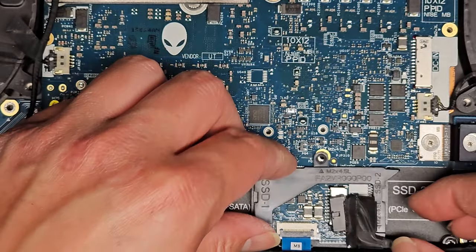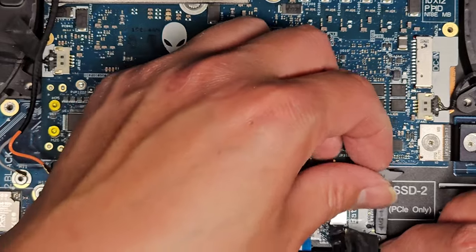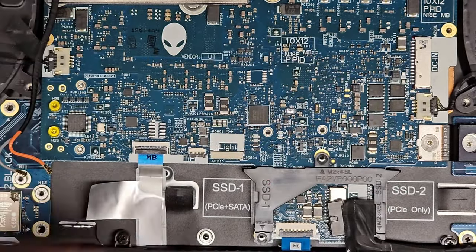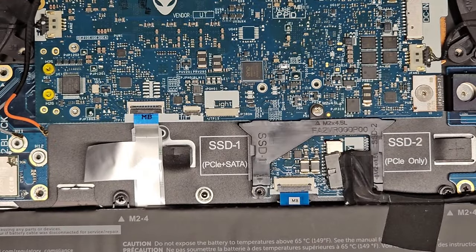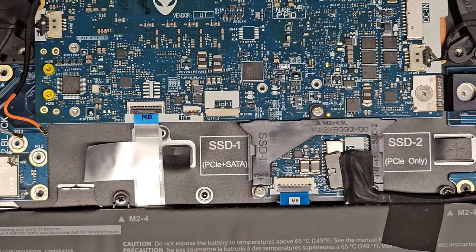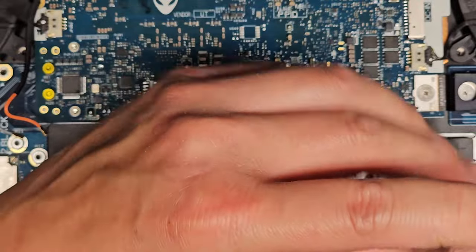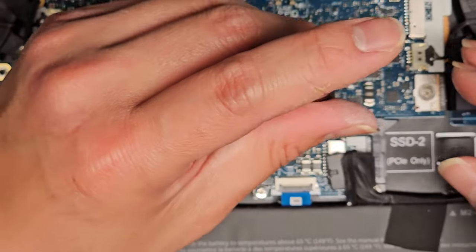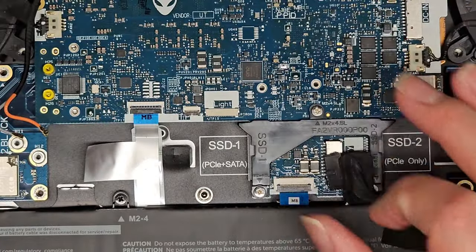Okay. I don't think this bracket goes on top of anything, right? It all goes, yeah, underneath. So we'll get that in. Now loosely fit the screw first, and then we'll go ahead and tighten everything else down after. Like this. Okay. Go tighten it all down. There we go. We're gonna do the battery last.